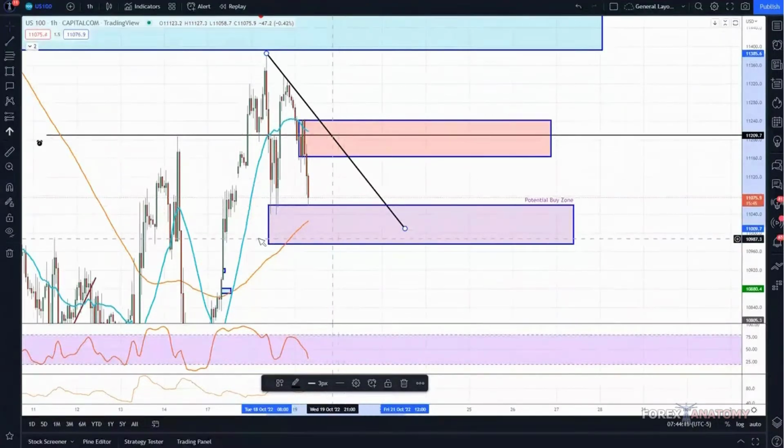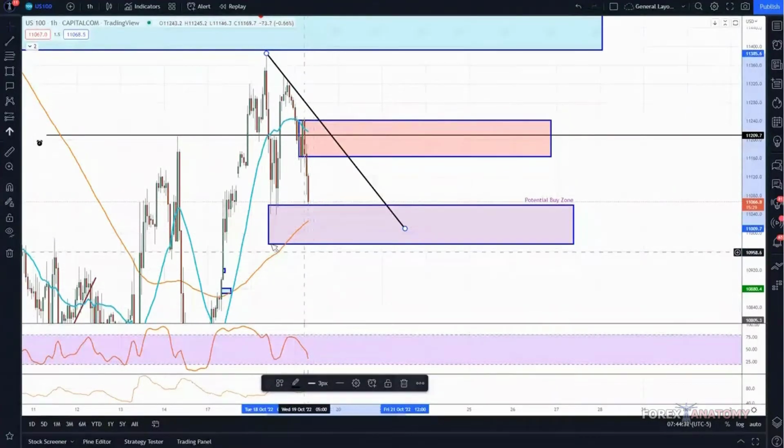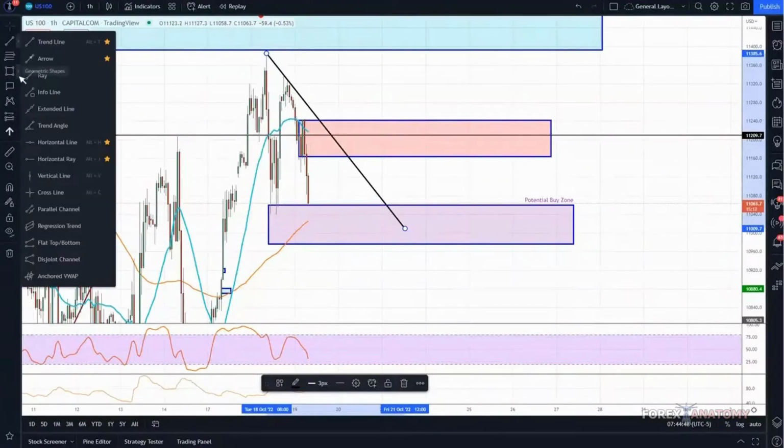because price could very well respect this trend line and respect this zone of supply and head lower. We've been bearish for the most part. Stocks have been selling off. The futures, as far as the indices, have been selling off. But there's a possibility that we could see price reverse right about now. So we'll see. When this candle closes, that'll determine a lot. I know we're currently testing this area of former demand right here. But this area was already tested before, so price could very well break through it. But what I want to see is, again, but let me just draw it out.